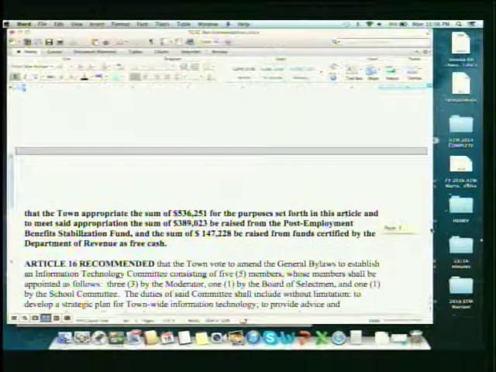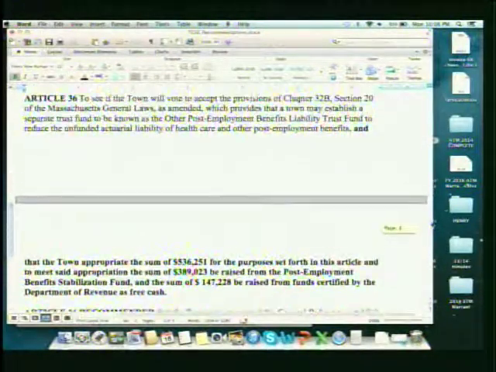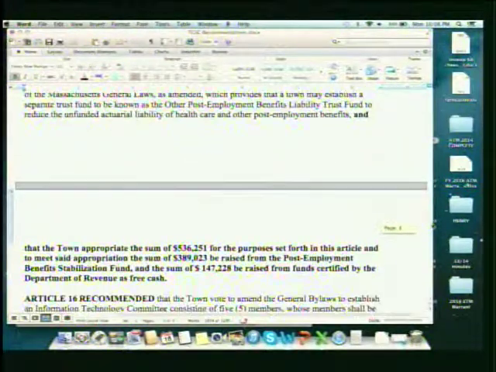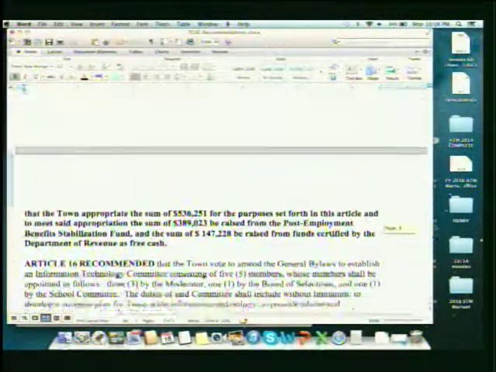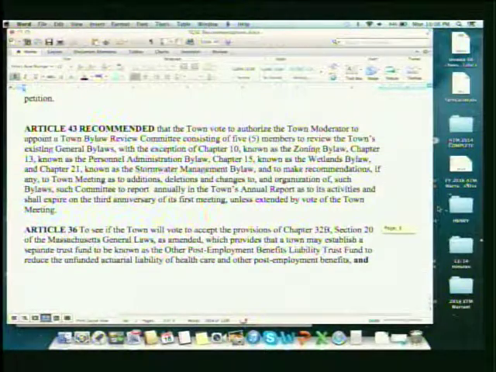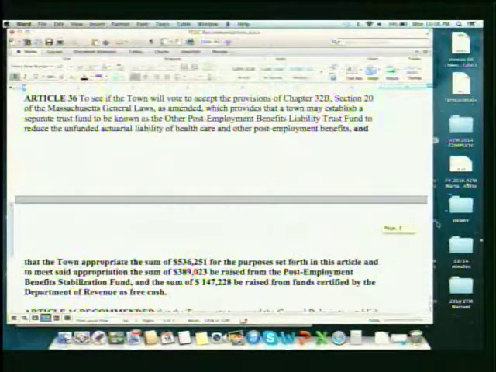Okay, so the way the recommendation would be now, the actual article.